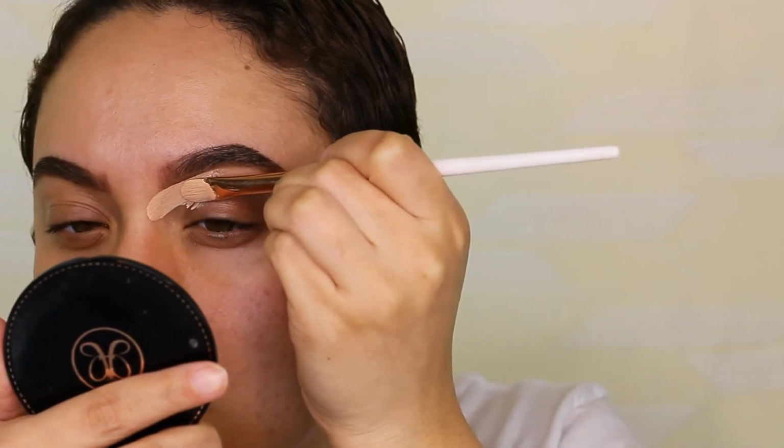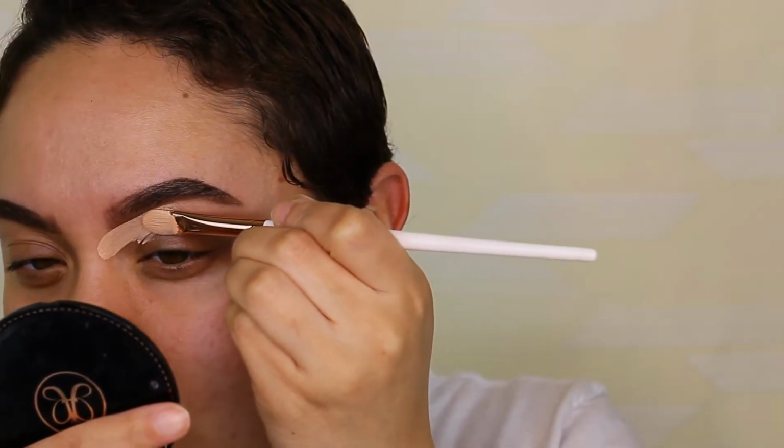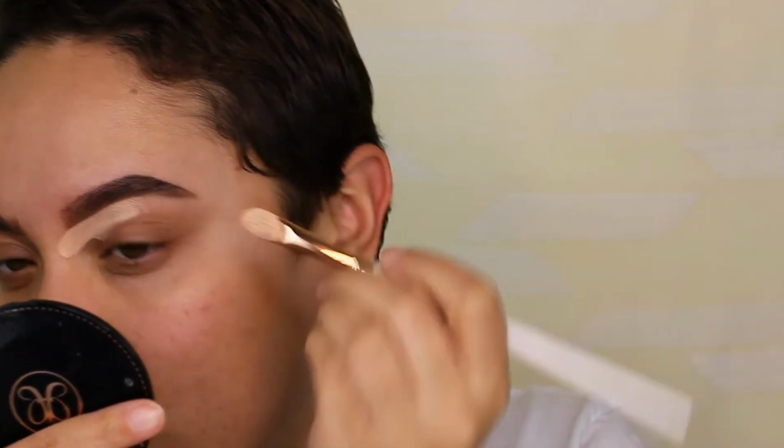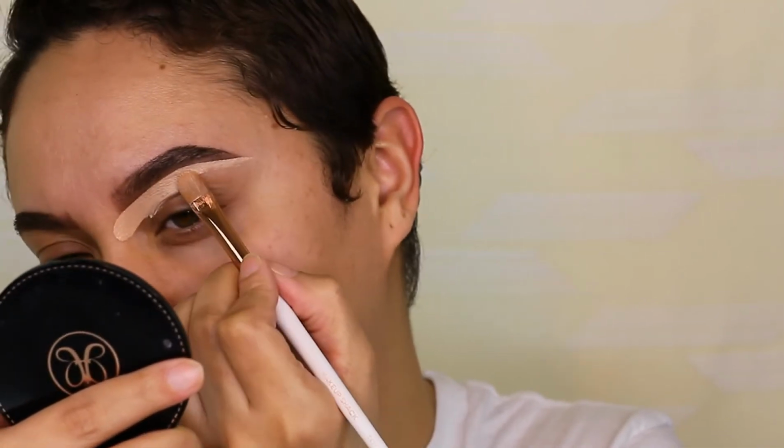It is a little light, so if I mix in a little bit of Rumor 3, I get a shade that is closer to my skin tone, and that way, since I'm only going to be using pretty much one shadow on the lid, having something that's a lot closer to my skin tone shade wouldn't make the eye look crazy or anything like that. Everything will look pretty nice. So yeah, that's what we're doing here.